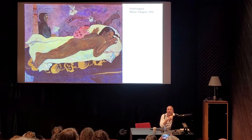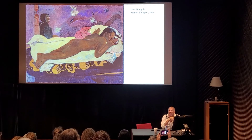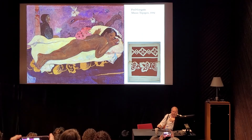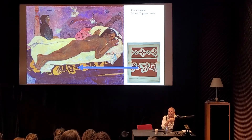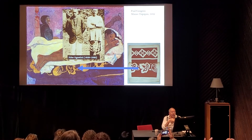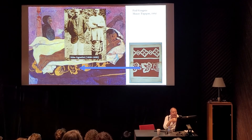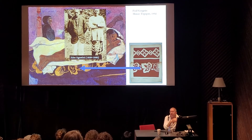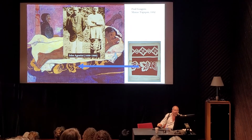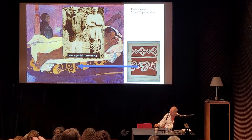One of the lovely things we discovered is this fabulous painting, Manot to Papahau, from 1892 by Paul Gauguin. He changed the colors. Here is the true color of the pareo that the young woman is lying on. Better yet, here is a photograph taken at the same time as the Gauguin photo, by Julio Agostini, with one of the men — a friend of Agostini's connected to Gauguin — wearing that same pareo. You'll notice that he's wearing a shirt over it, which is a very typical Tahitian manner of clothing in the colonial time.